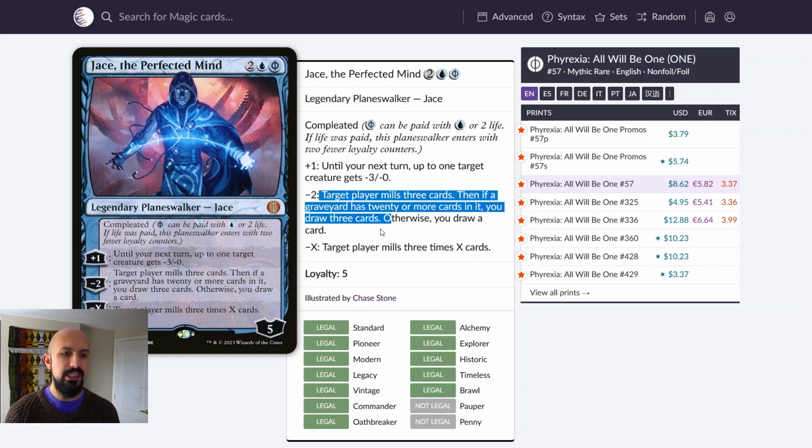Which is really, really easy to trigger from you. So this is -2, draw 3, and mill 3, draw 3, and I think that's very, very good in your deck. So I do really like it.